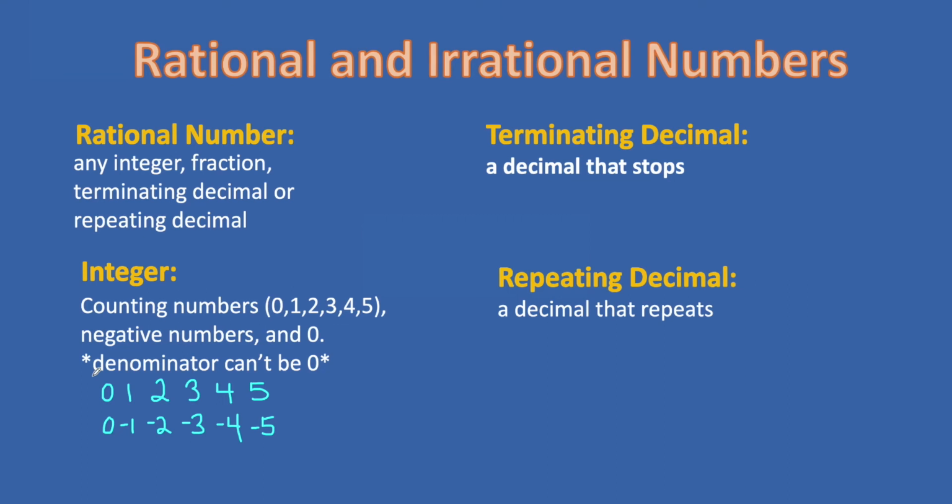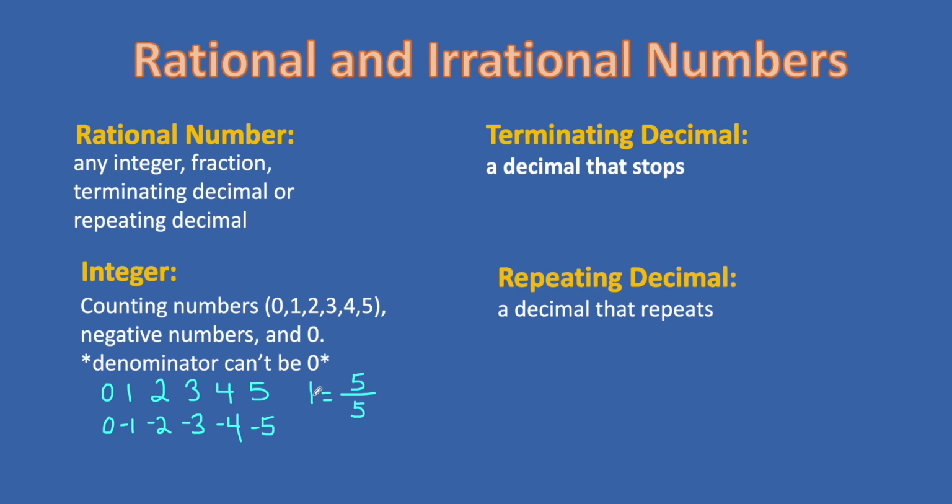Here, for an integer, the denominator can't be 0. That means if we take a fraction, because the integer comes from simplifying a fraction. For example, the integer 1 is also considered an integer because it's a counting number. This one is coming from a fraction. For example, we got this answer 1 from dividing the number 5 by 5. That is one way we could have arrived at our answer 1.